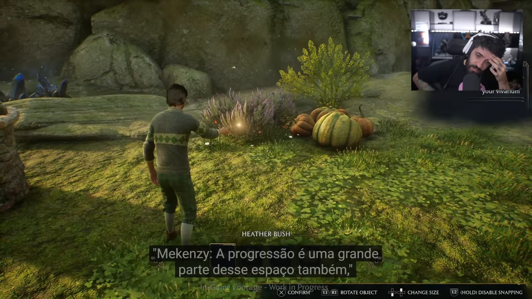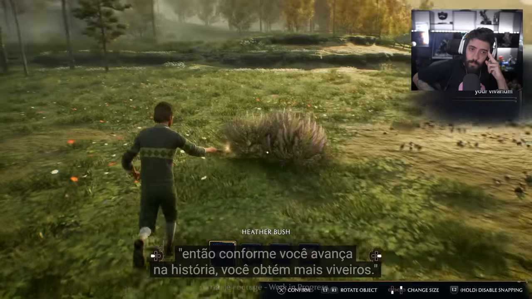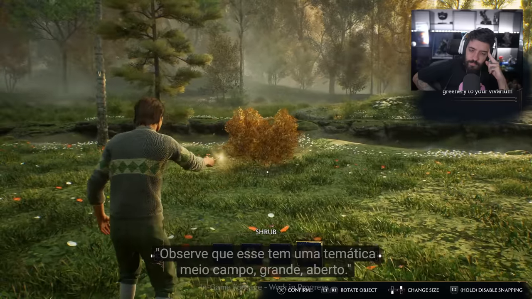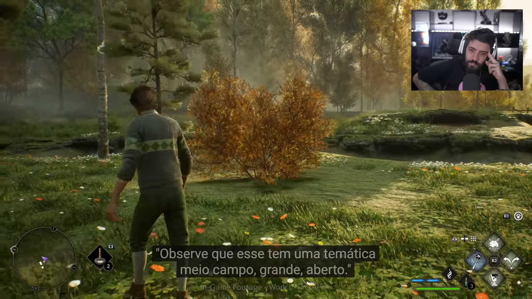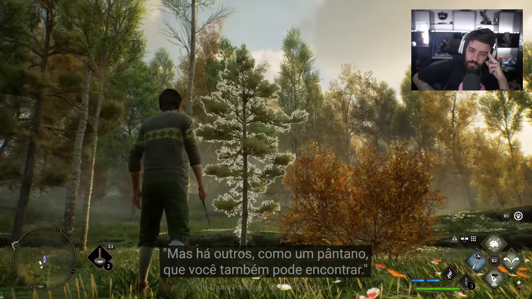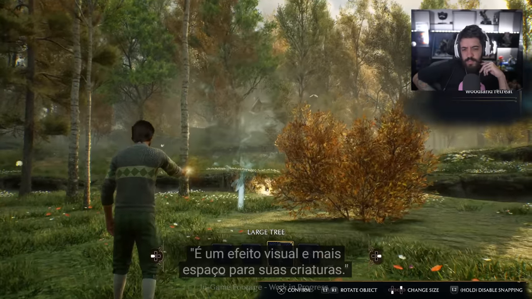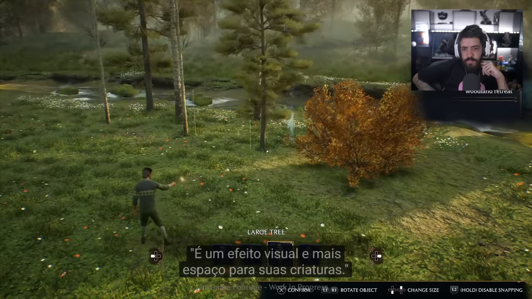Progression is a big part of this space as well. So as you progress through the story, you will unlock more vivariums. This one's quite meadow themed, big, open, bright. But there are other ones, say like a swamp that you might encounter. Really visual effect too, and more space for your beast.